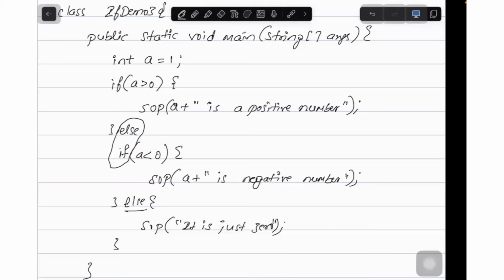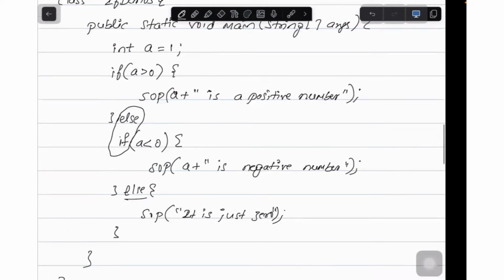Not all the blocks. You might have multiple conditions, but at a time, only one block, which is true for that particular condition, is going to get executed, and the remaining blocks are not going to get executed. Remember this point. Like for if and else, if there are two blocks, how many blocks will get executed at a time? Only one. Here also, you may have any number of else if blocks. Still, at a time, out of all the if, else if and else blocks, only one block will get executed. Okay.